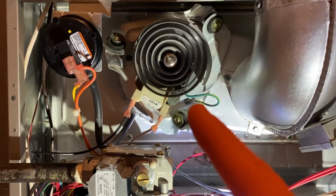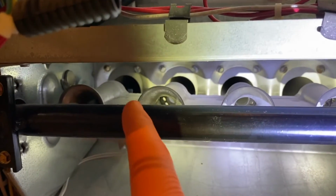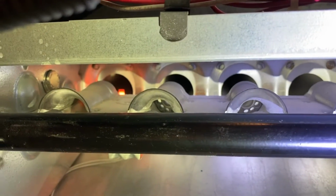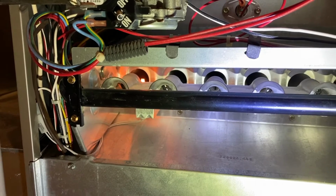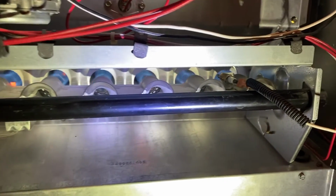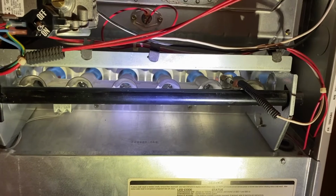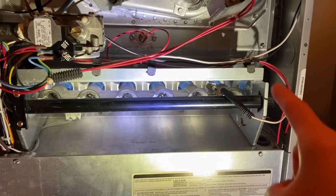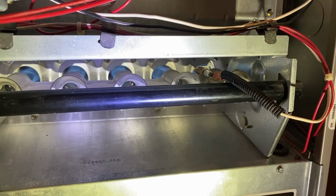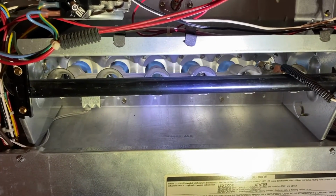All right, as you just saw, our inducer motor turned on, our fan is now spinning, and the ignition system should start here shortly. Again, that tab should heat up and begin glowing, and that gas is going to pass over it and ignite all of your tubes. There it goes. Now we patiently wait for it to reach a certain temperature that it ignites the gas. And there it is. From down here, that sensor that we just cleaned is inside that flame down there, and right now it is providing that microamperage electrical output and sending it electronically down to your control board. And if it is outside of its limits or not creating that microamp output, it will shut the system completely down, and that will happen pretty quick, within about 10 to 15 seconds. So right now everything looks good.